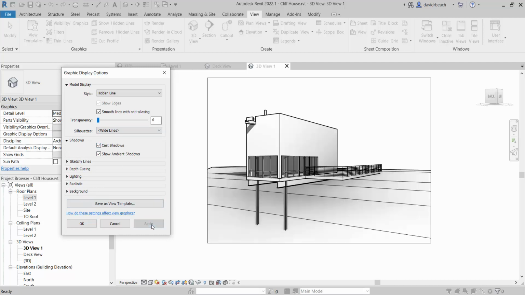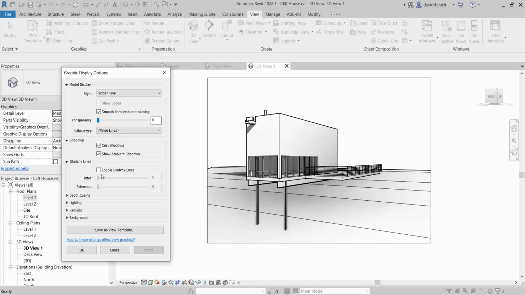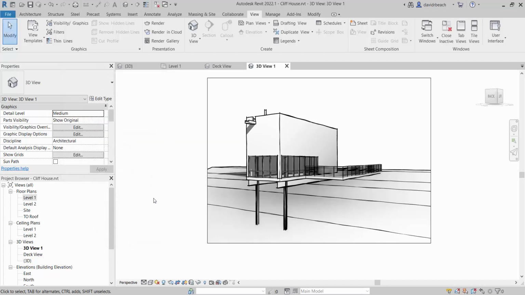I wonder what casting shadows looks like in this view. Meh. I'll keep them on. Casting because I like that right there. That's kind of nifty. Casting shadows, and just for good fun and measure, I'll do sketchy lines one more time, 2 and 4. And that's it. Okie dokie.